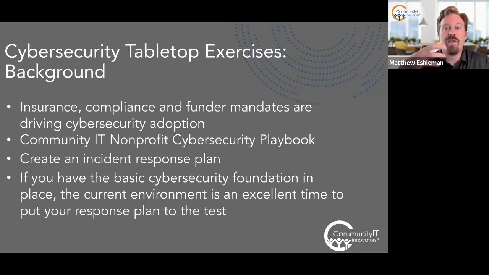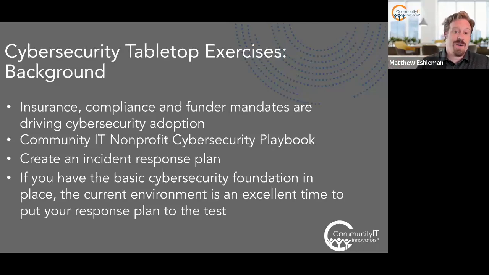And so, with all of these pieces in place, now organizations say, "Hey, we've already done the basics. Maybe we followed that playbook from you all. We've done all these pieces. Now we need to test it, right? To make sure that the things that we thought were in place and the controls that we think are working are in fact doing the things that we expect them to do." So again, I think organizations have invested a lot over time, and I think it's now working.